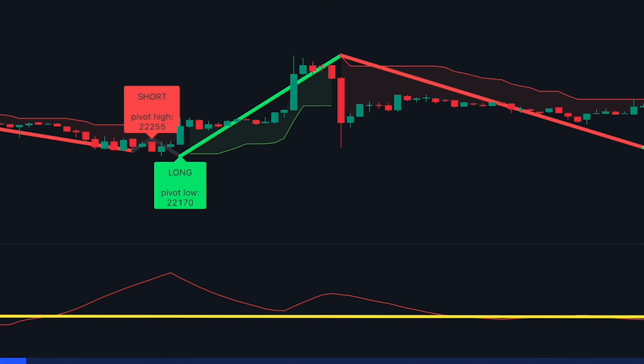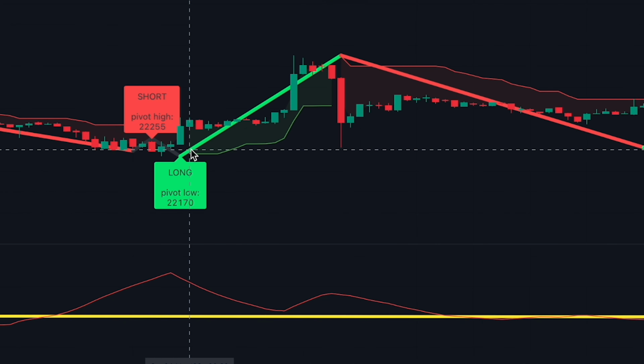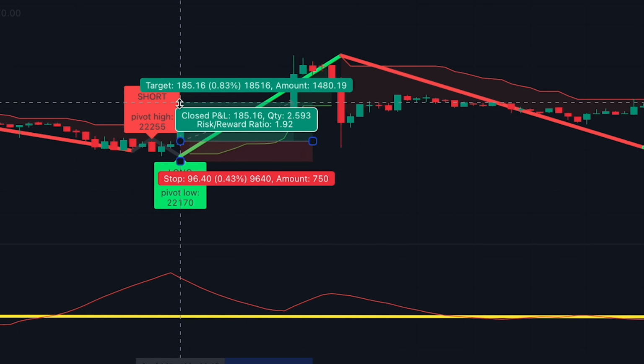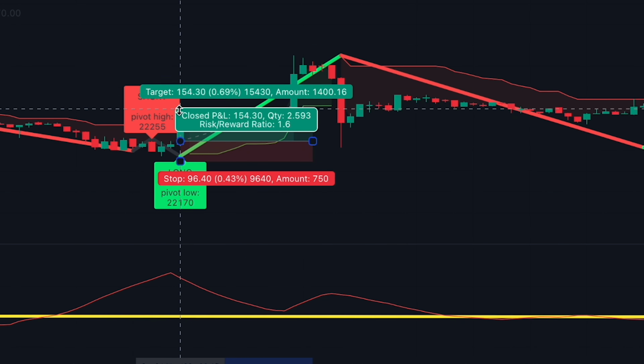Lastly, we will need to check the Axe indicator to make sure that we are not in a ranging, consolidating, or sideways market. If the Axe value is below 20, this is the case. However, if the Axe indicator's value is above 20, as you can see, this is not the case. This means that all of the conditions have been met, and so we will enter into a buy position.